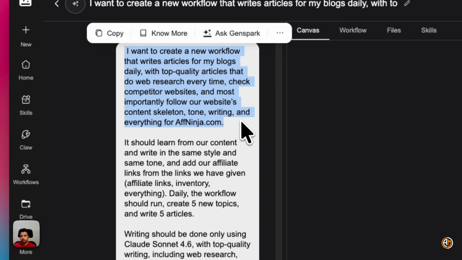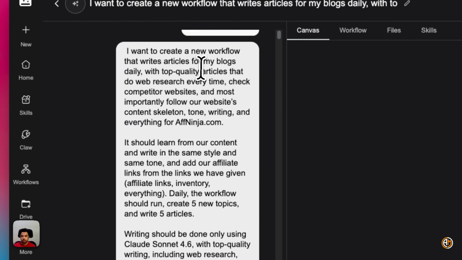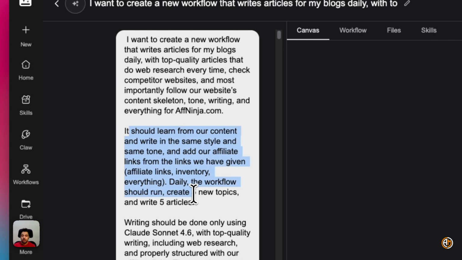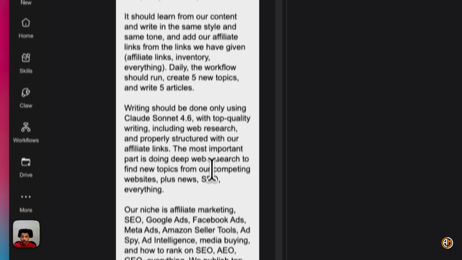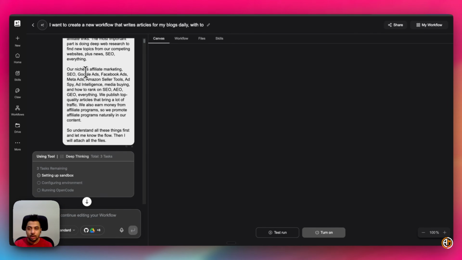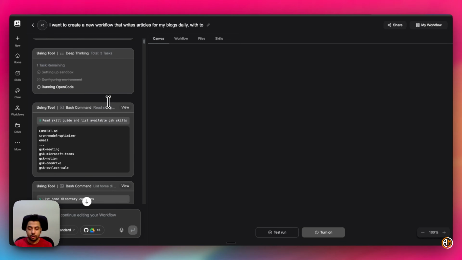If you see, it is very simple. We want to create a new workflow that writes articles for my blogs daily, with top quality articles with proper web research and competitor websites. We have updated everything, and we have also updated our brand guidelines. That is more important, like what the niches are and everything.